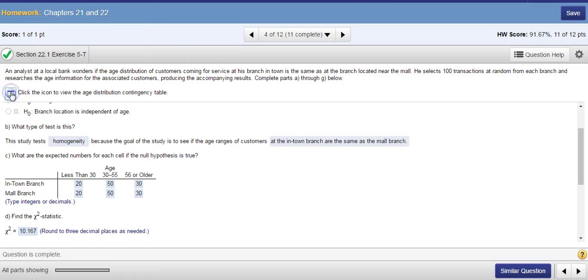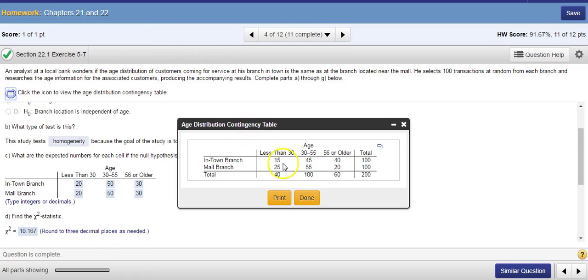Look at this data. So for this data, we have observed value and we can also calculate this expected value. So we're calculating this just in case you need to do them by hand. But let's turn back to this question. How do you find expected values? Is there any way you can do this in StatCrunch? Of course, that's what StatCrunch is for.